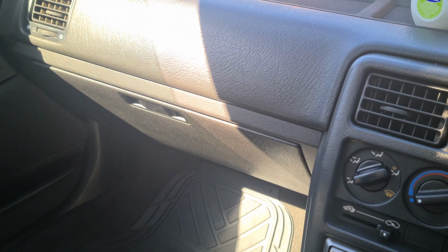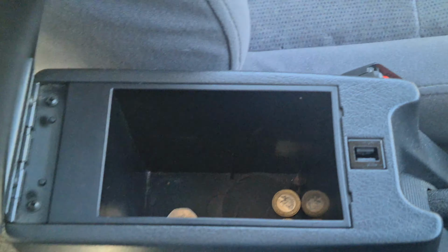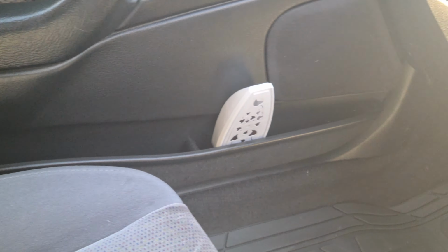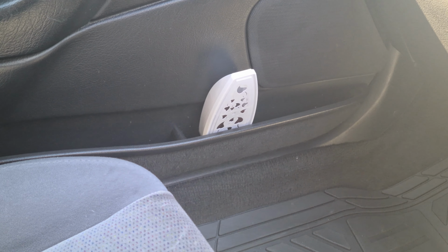I mean, this car was from the day where people just didn't have to ferry absolutely everything they own around with them in order to go to work. So there is a glove box, there is a centre armrest that has £2.50 in, and you know, door pockets. They're not bins, they're basically there for maps. From a time where your travelling salesman would have to look at a map and read a map to find out where he was going to. Yeah, I miss those days.